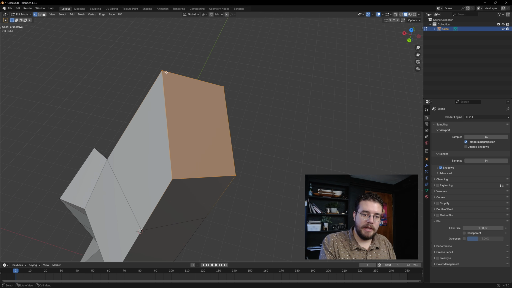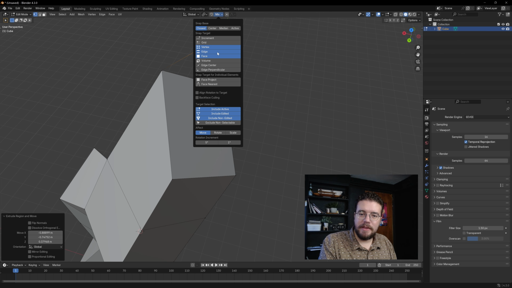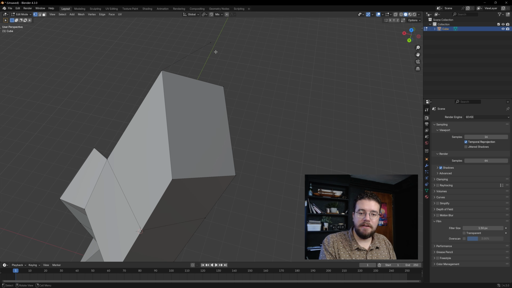So what I'm going to do is grab just one point and we're going to extrude this one point. Then we're going to hold down Control to start snapping. Now, if you're not hovering over anything to snap to, it's not going to make a difference. But we can hold down Control and start to hover over various elements. Remember how I have a mix of things here: vertex, edge, and face.